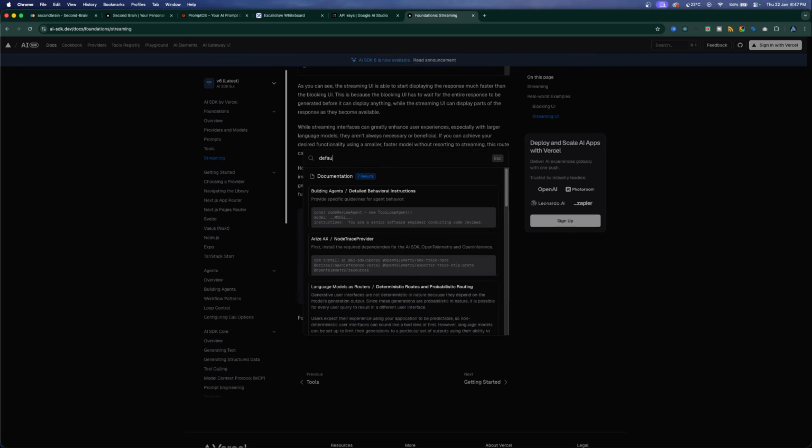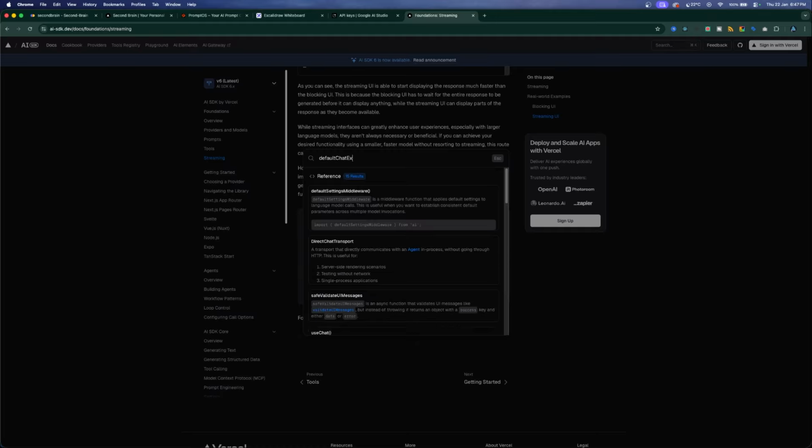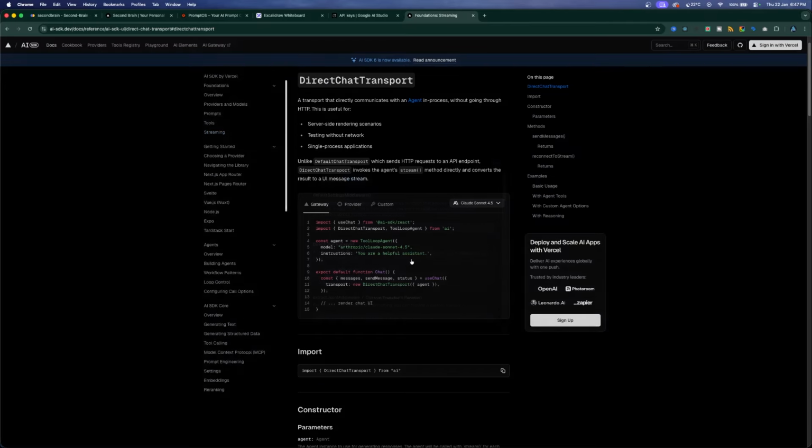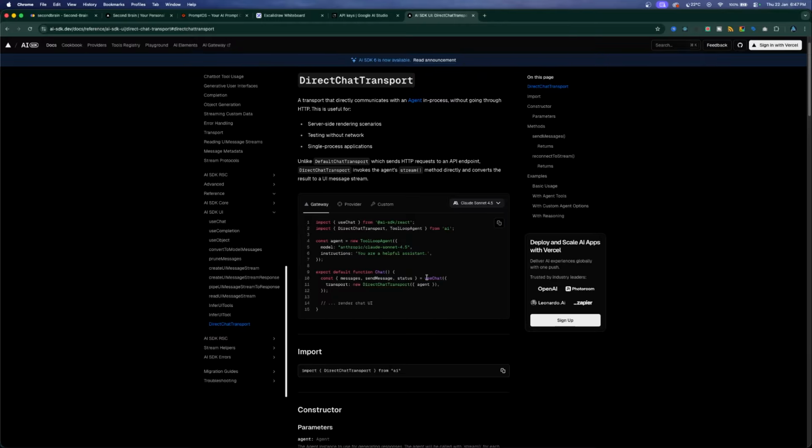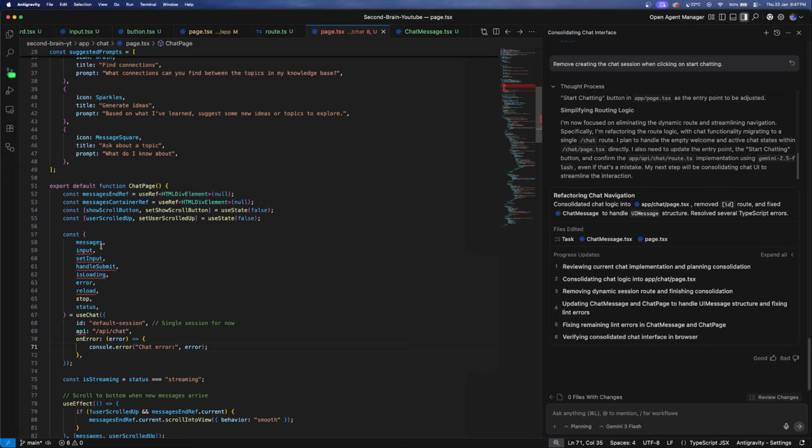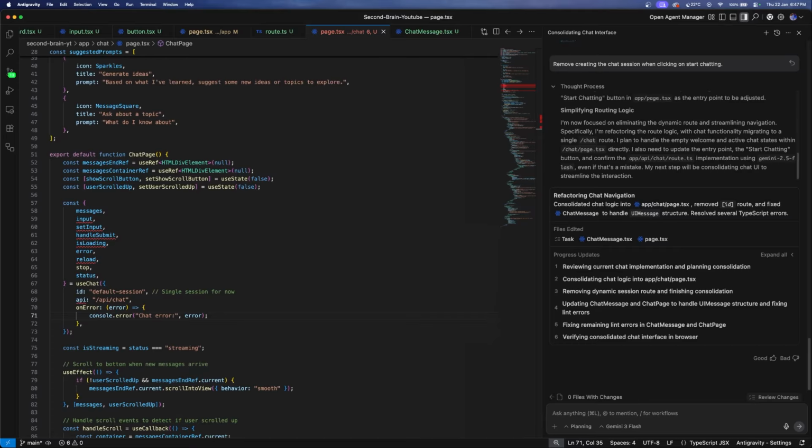There is also a function named default chat transport, something like that. This was a function. So what happens is, we have to give a transport function here, and I think here it's not present.